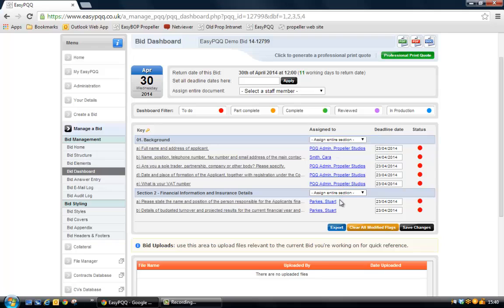Although you've assigned all your questions here to people to answer, and it's a very good visual aid for managing this process, you can also send an email alert to each of these people notifying them that they have a bid to answer or questions to answer within the bid. And to do that, it's over here under Manage a Bid, under the bid email log.